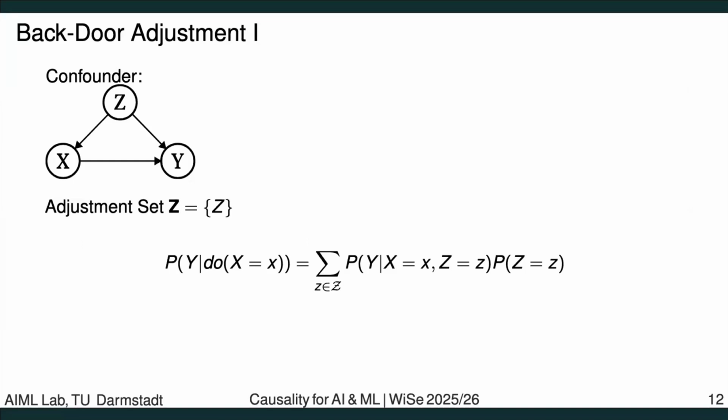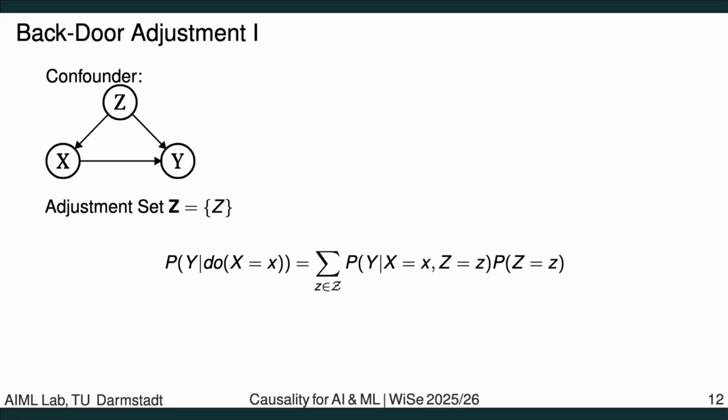So back to this very simple graph, we can check our two rules or assumptions that we need to make for this to work. So Z here is not a descendant of X because it's a parent and there is no other path that leads into Z. And if we know it's a parent, because of acyclicity, it can't be a descendant, because then we would have a cycle Z to X and X to Z. So this first rule is fulfilled.